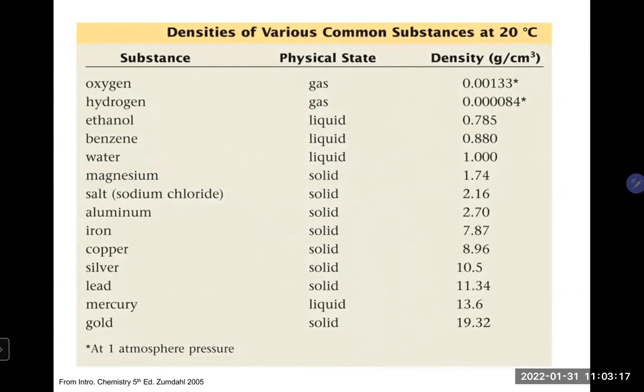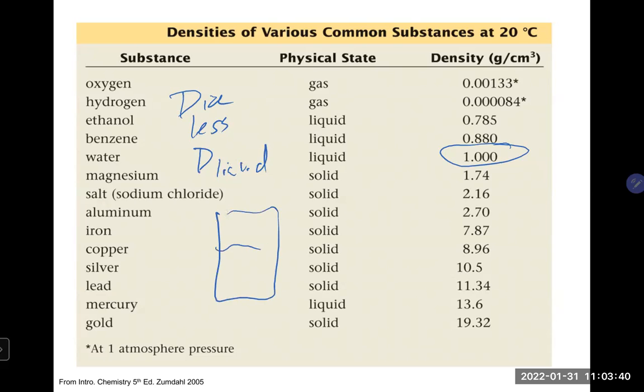So here again is some density of some different objects. We have water, which obviously, as you can see here, is 1. By the way, water has a unique sort of property. When we think about the density of something like ice, it's actually less dense than liquid water, right? When we put our ice cubes in our drink, they end up on top, right? And water is a very unusual substance.